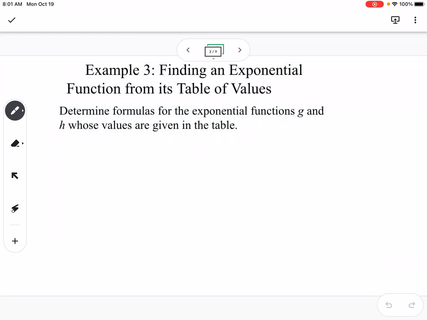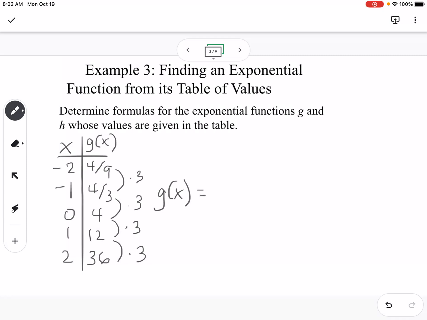Okay, so our first example, we're going to find an exponential function from a table of values. So we're going to look at this table first. Here we have negative 2, negative 1, 0, 1, and 2. We have 4 ninths, 4 thirds, 4, 12, 36. Okay, so when you're looking at exponential models, you want to determine what are you multiplying by each time. So if you look here, you can tell that we are multiplying by 3 for every step of our y values. So we're multiplying by 3, so that is our rate. So this would be g of x equals our starting value. We can find our y-intercept is 4 times 3 to the x. So that would be the equation for that table.